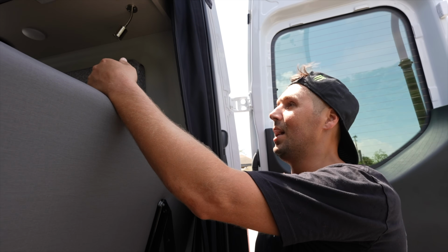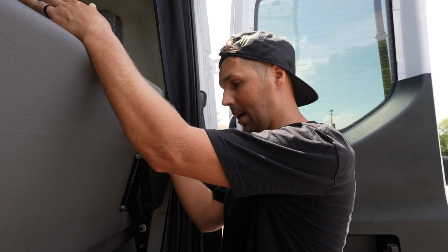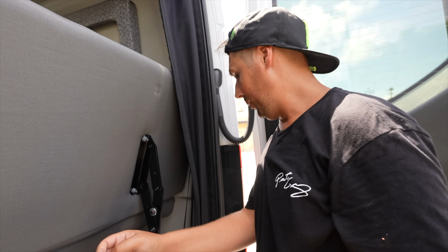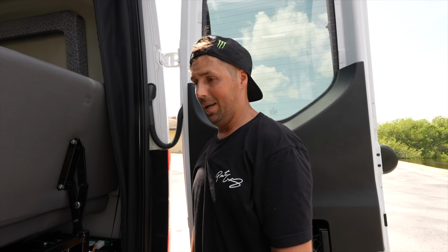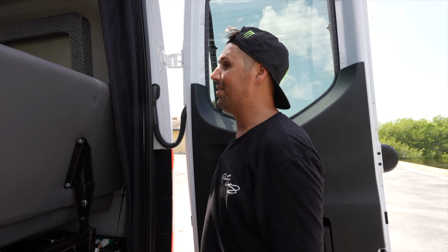I got that working. If I can bypass doing that stupid thing of running it through my phone, I will do that any way possible. So it's an awesome platform so far. It's capable of so much, and I plan on trying to make it even better and make it perfect for me, but I've just got to figure a couple things out first.